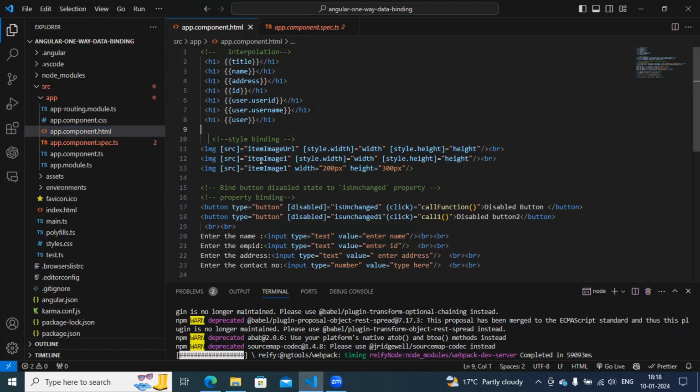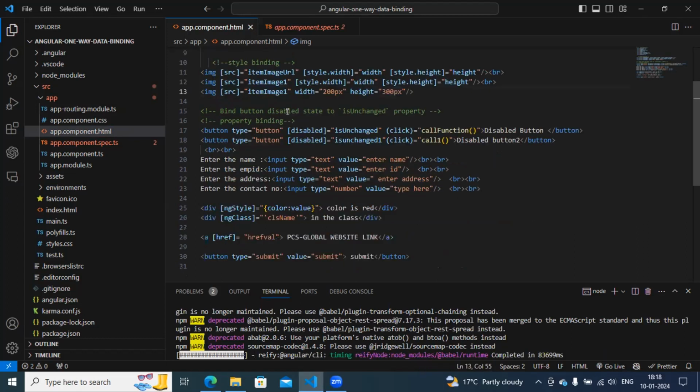On the next line, image item one, then style.width and style.height. We are fixing the width at 200 pixels and the height at 300 pixels. Image item one is any one picture, with width 200 pixels and height 300 pixels.